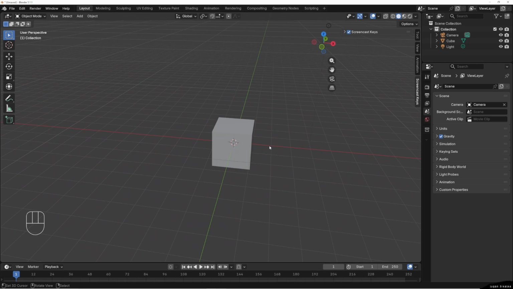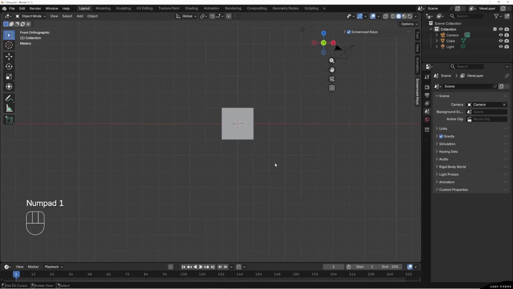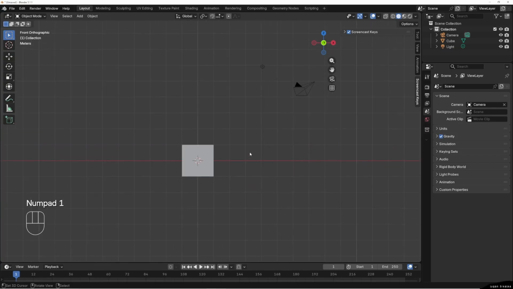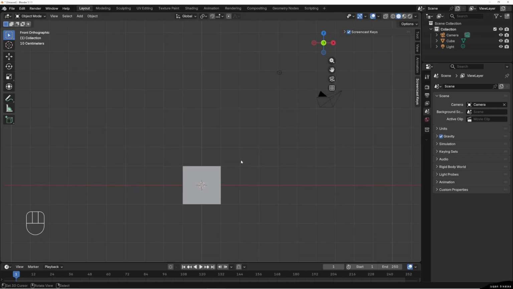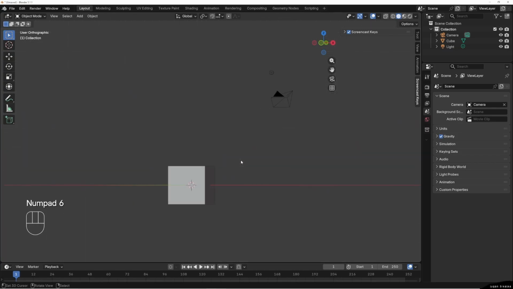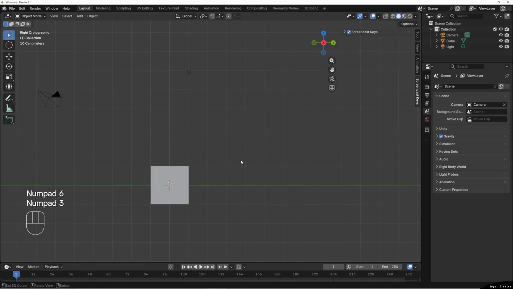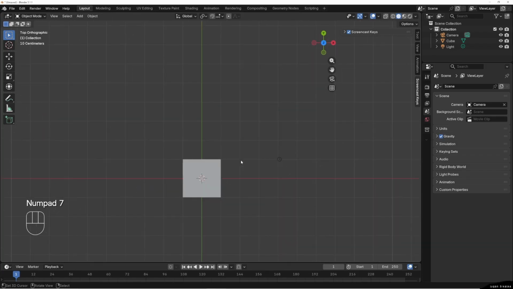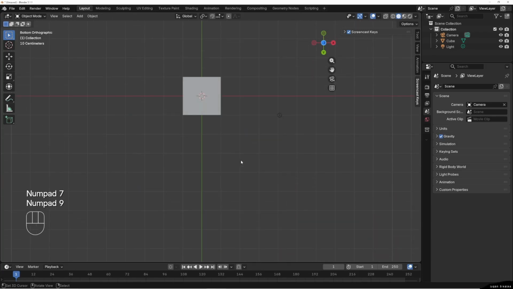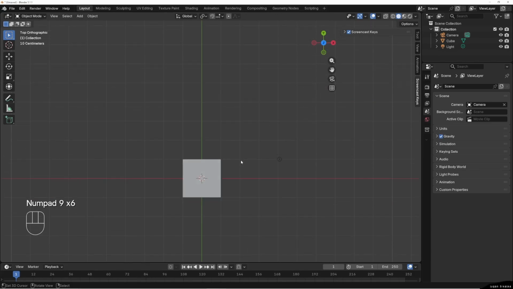Another way to look around and get a view of the scene is with the number pad. When using the number pad, 1 brings you to a front view, and 3 brings you to a side view. 7 is a top view, and then bottom is 9.